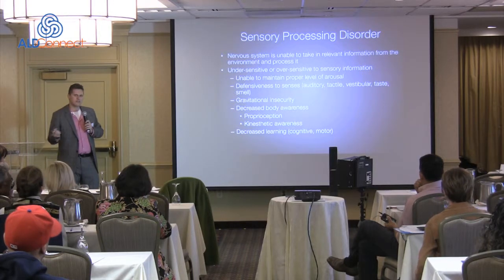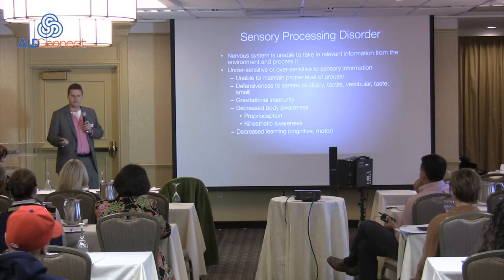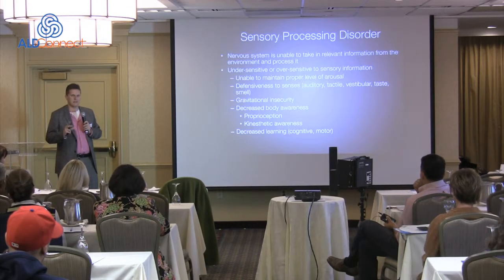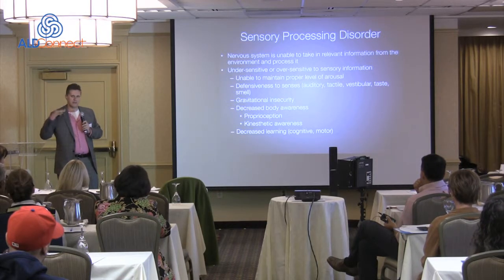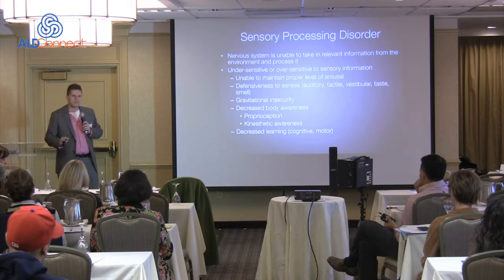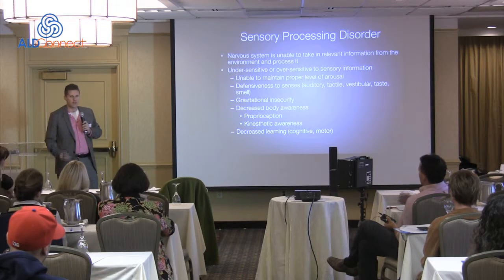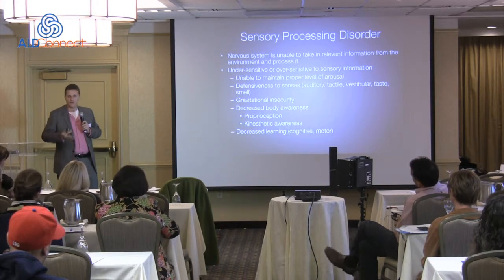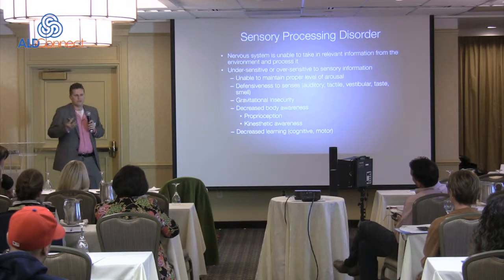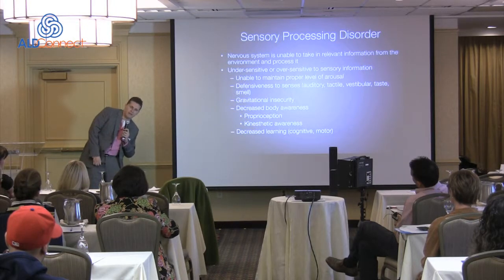And when you throw in a visual impairment on top of that, which tends to link with ALD because there tends to be breakdown in myelination and white matter, and a lot of the time that happens in the back of the brain where a lot of the vision is being processed. So visual impairments with ALD, this becomes significant. It can also have to do with decreased body awareness, not knowing where your body is, not knowing where upright is. So how can you sit up and focus on a task if your body's down here and you don't know that you're up in midline?